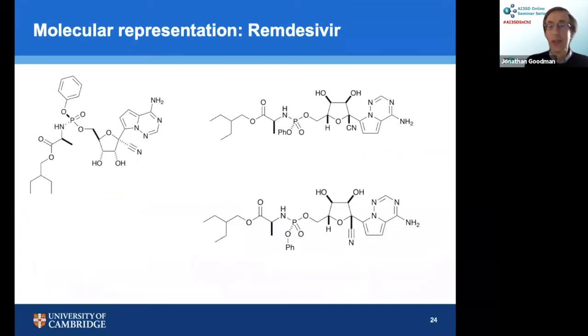If we redraw the structure like this, drawing the cyanide in full, drawing Ph bond O instead of PHO, then ChemDraw interprets it in the correct way, and this structure and this structure are given the same InChI key. But it shows how very subtle changes in representation can lead to a completely different molecule. And in this case, it would be a molecule with completely different biological properties, because the stereogenic center at this position is definitely really important for the activity of remdesivir. So naming things is really important, and we have to do it carefully.